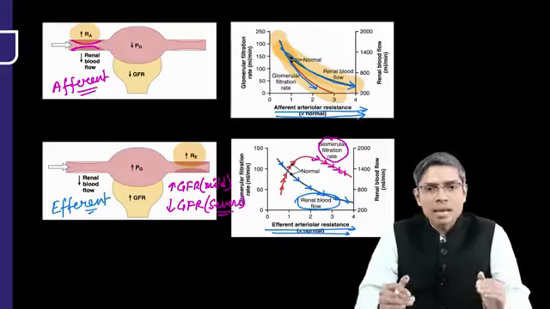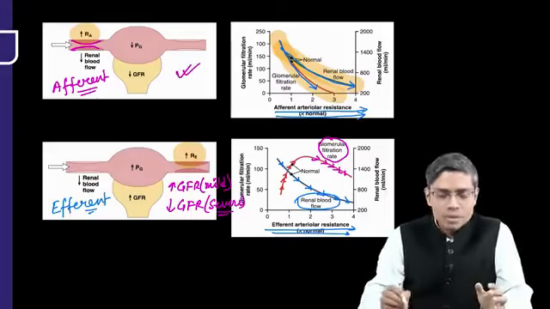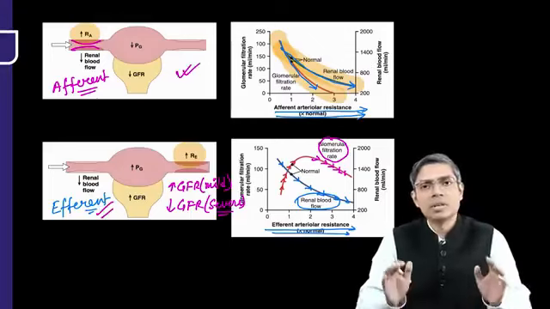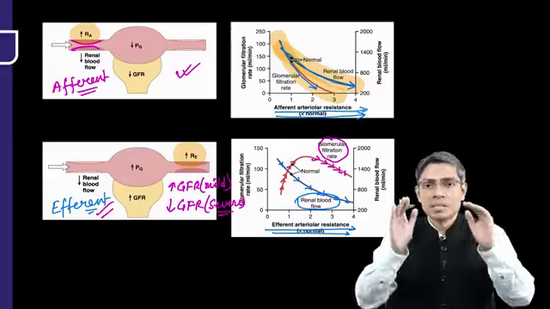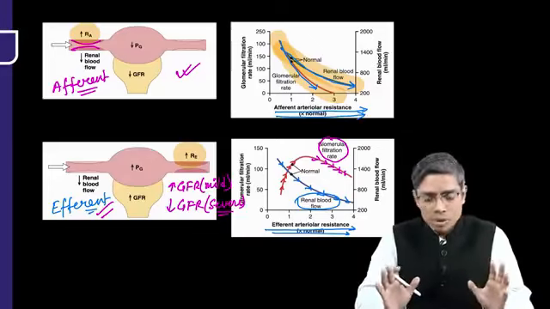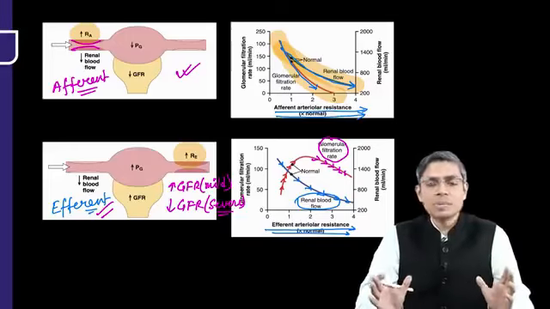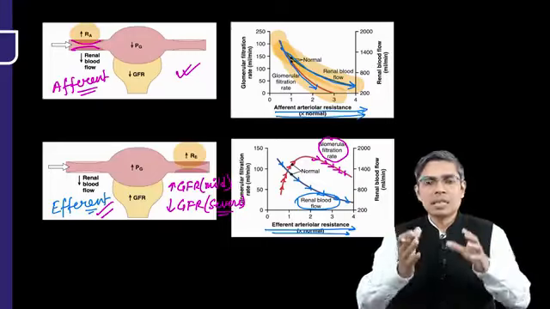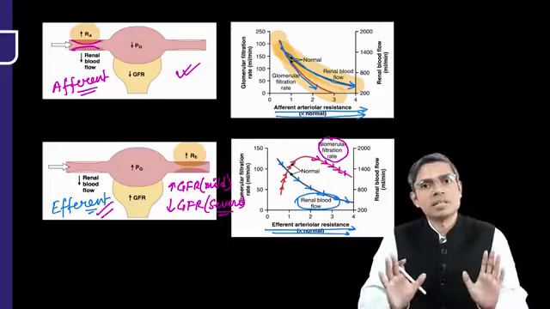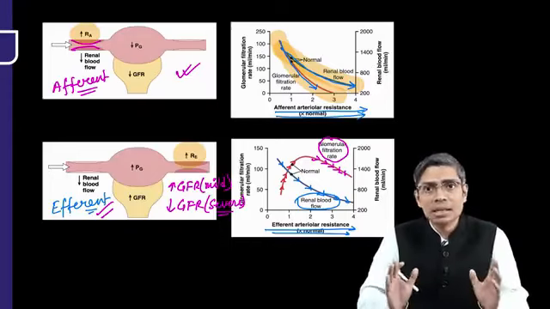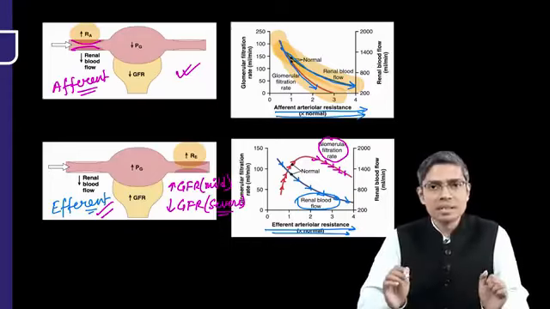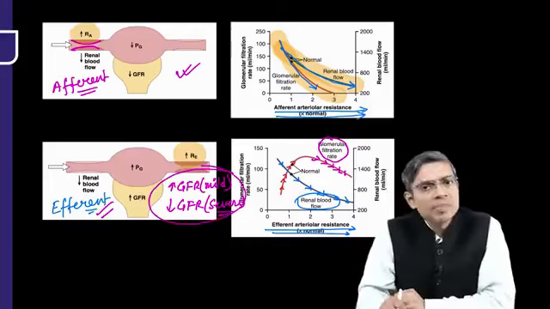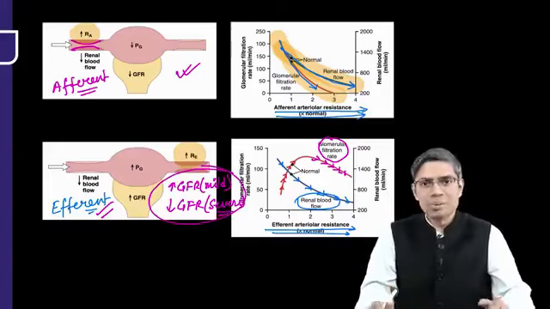And if you cause dilation of the afferent arteriole, GFR will increase, blood flow will increase. If you cause dilation of the efferent arteriole, your blood flow will increase, but GFR will fall. I hope you got the concept here: if the resistance is decreased, blood flow will increase. If you increase the resistance, blood flow will decrease. But for GFR, you have to think and then answer. For example here, GFR is increasing initially, followed by a decrease in GFR. There is a reason for everything, but in quick revision, I'm not going to give you the explanation.